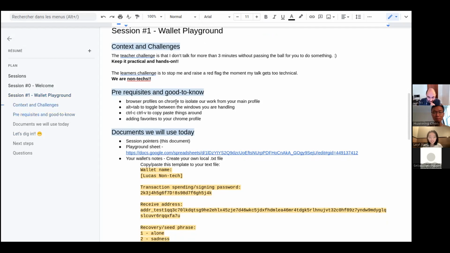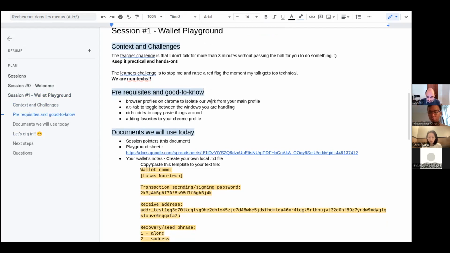In terms of prerequisites and good to know, I had the context of, okay, you're non-technicals, but I want you to be agile users. You don't need to be technical to be a skilled user, a fast-paced user that can juggle windows around and do your work in an agile way.